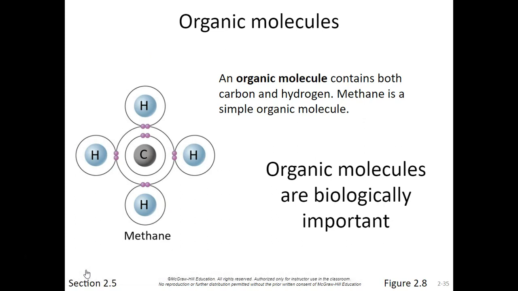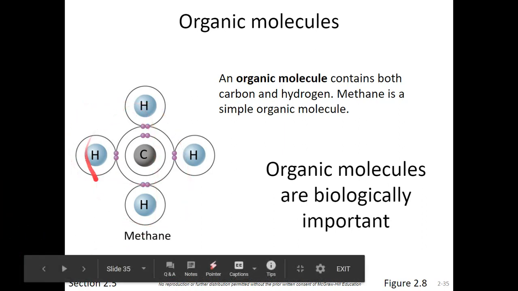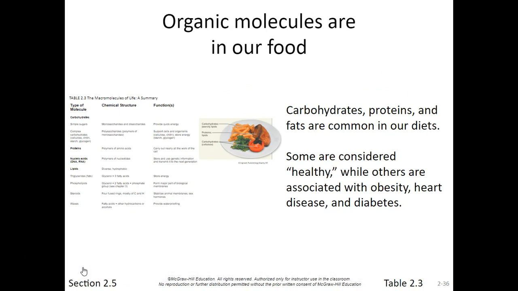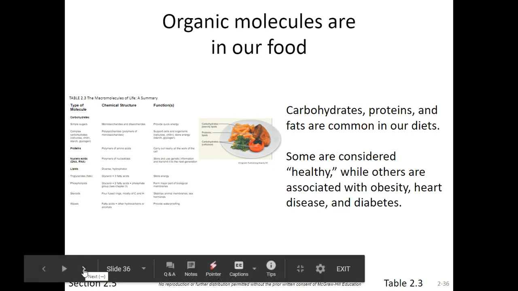Third part of the chemistry of our life, we are made up of different molecules. Organic molecules are biologically important. For example, we have carbohydrates, proteins, fats, and different types of nucleic acids. These are major molecules present in our body. And the simplest organic molecule is methane. And recall that methane is made by covalent bonding and by sharing of electrons, CH4. These are some examples of organic molecules in our food. Carbohydrates, proteins, and fats are mainly our organic molecules.